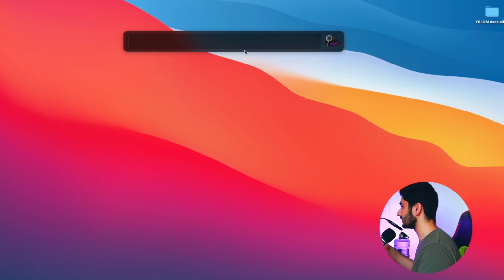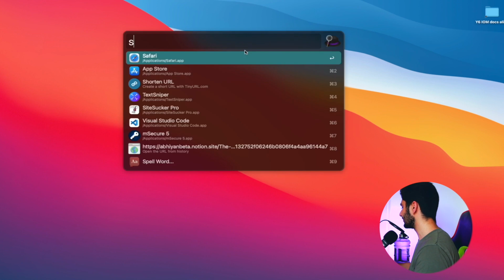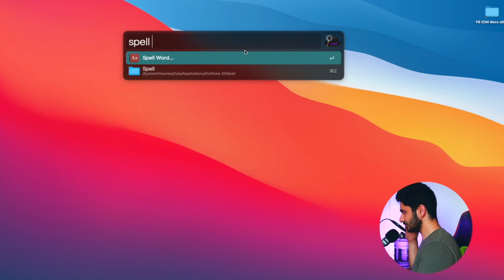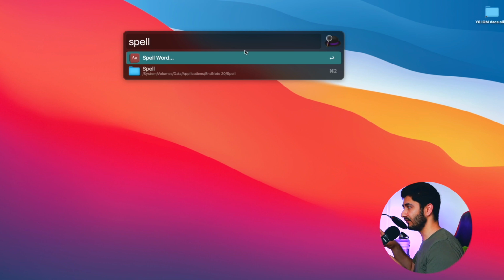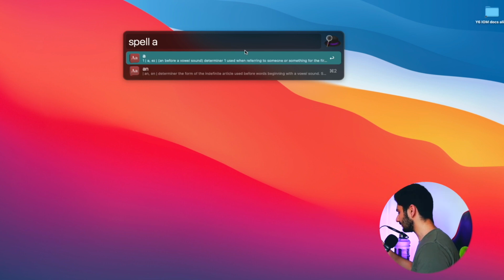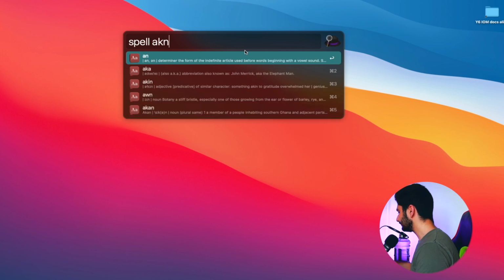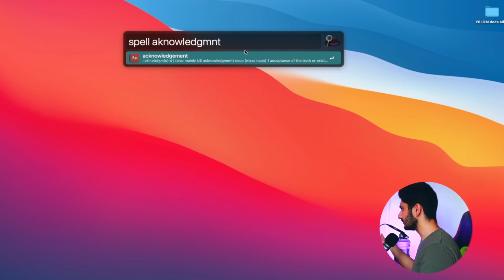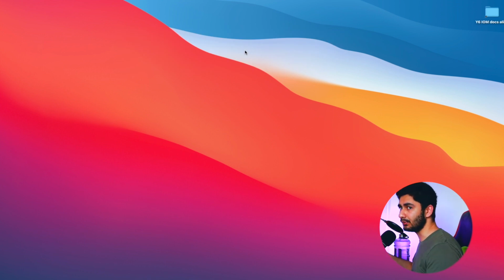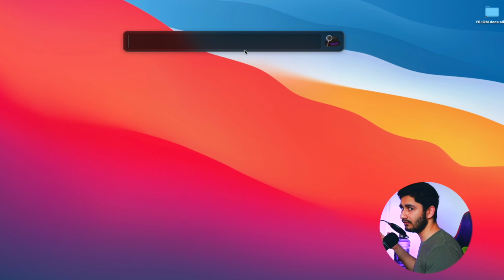The one I actually like is the spelling dictionary. Essentially you just type the word spell and now you can literally butcher a word, and as long as you're halfway or somewhat there, it will try and spell that word for you. So for example, let me try and spell the word acknowledgement, and let's just say I didn't know how to spell it. So I butcher the spelling. And as you can see, even though I've clearly spelled acknowledgement wrong, it knows that I was looking for the word acknowledgement, so it has given me the correct spelling. And if I press enter, that word is now on my clipboard. So now I'm free to paste that word wherever I was planning to use it.